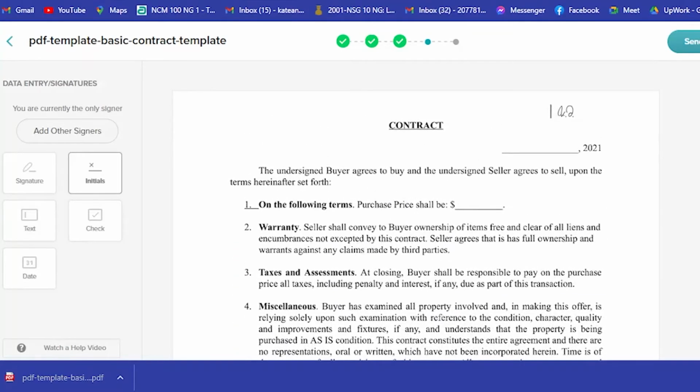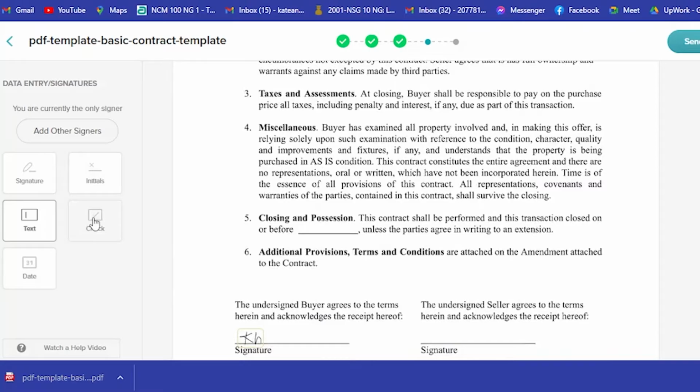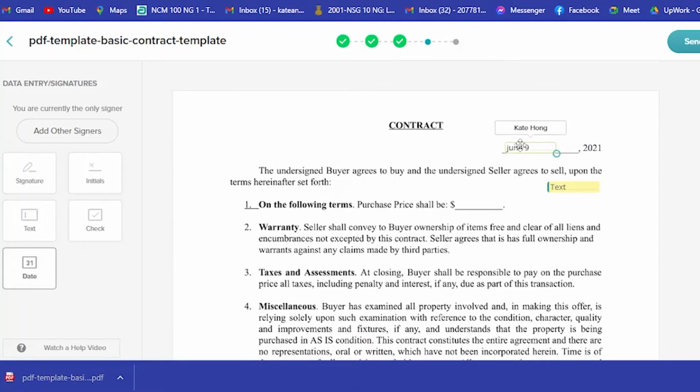Now let's say you want to add a text here. Let's say you need to input the date. So for today it's June 9. Then it will be inputted and you could drag it anywhere. Now here you will see this date. Let's say here you could input the date, but you could also add a date on your own here.